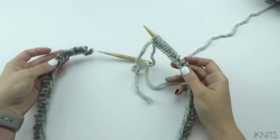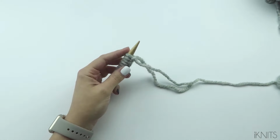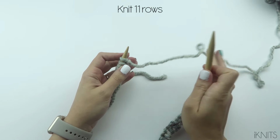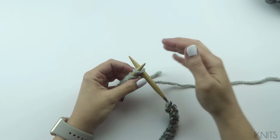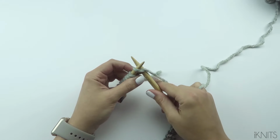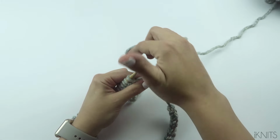Alright, now that we have 98 stitches, we are now going to start knitting. We flip our needles, put the needle that has our working yarn on, that'll be our left hand needle, and we are going to knit 11 rows. So what we do is we go from the front of the stitch to the back, and this is how I hold my yarn if you're doing English style. You just wrap it like that. And I bring the yarn around counterclockwise, and I come down and up and slide it off. Our yarn's in the back, not in the front. That's what you do for when you knit.